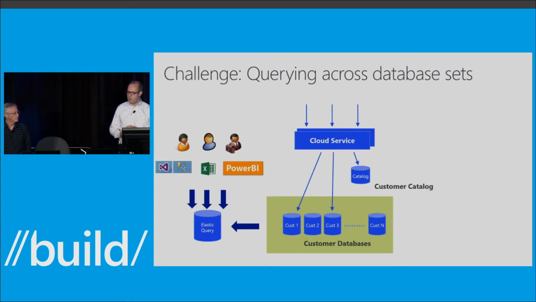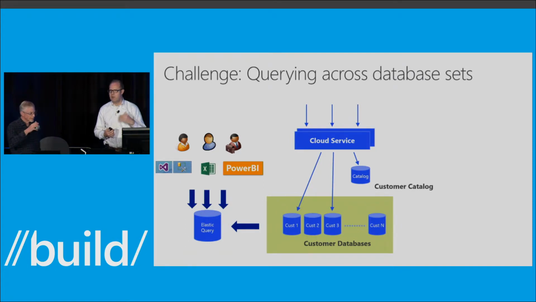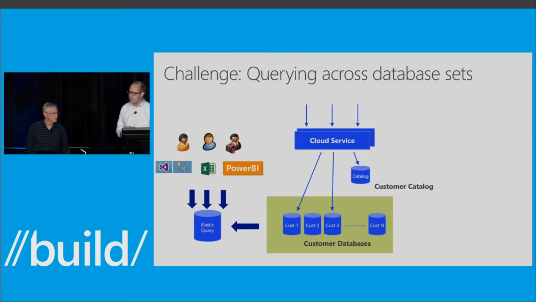which gives you the ability to connect into a single Azure SQL DB database and register an underlying set of databases, the customer databases in this picture here, register that as a set of databases that you can query through a single SQL statement from a single database connection. And I'm illustrating this single database as the Elastic Query database that's living off to the left of the customer databases.